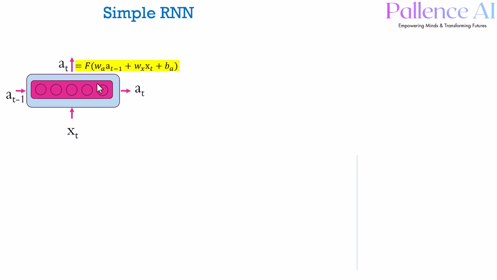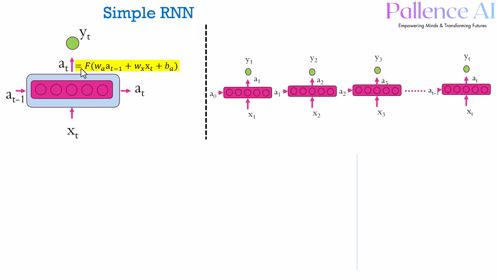How do you compute a_t? We initialize some weights, W_x, W_a. And we multiply these weights with the activation and the input x, and also add a bias term. On top of that, we apply a nonlinear function, typically the tanh function. And we get a_t. On top of this, we can add one more node and we get our y_t. And once you unroll this in time, this is how it looks. We already went through this. The reason I went through this again is so that I can contrast a simple RNN with an LSTM architecture. So please bear with me.